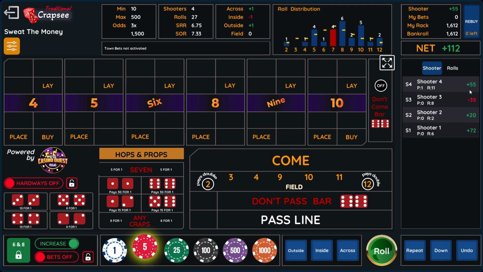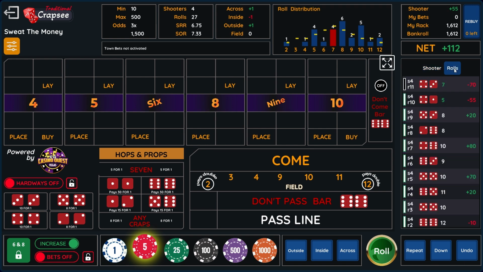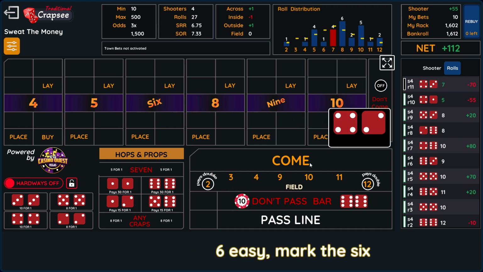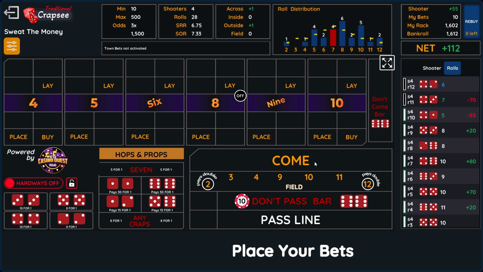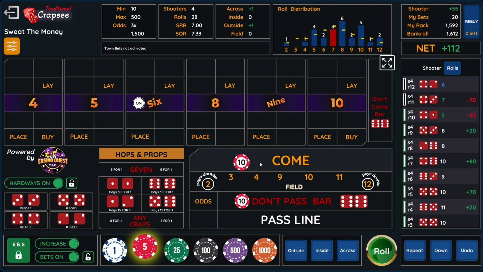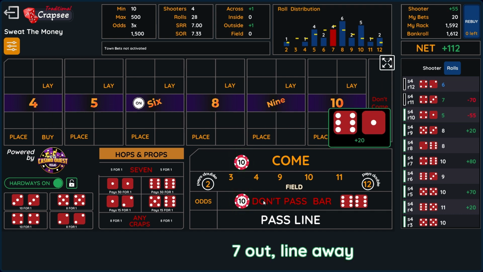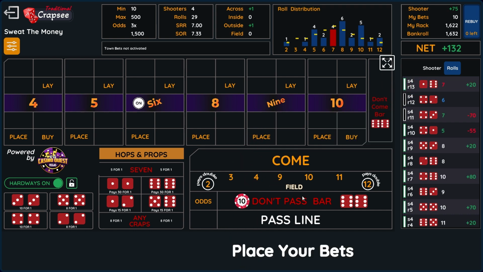And let's have a look on that shooter. We still did end up $55 at the moment, but the shooter is still active. We're still on the 4th shooter there because the 7 came while the puck was off. And we just start again. Okay, out on the 6. $10 on the come. And there's a 7. We win both spots. I like that. Just a cheeky $20 for us.